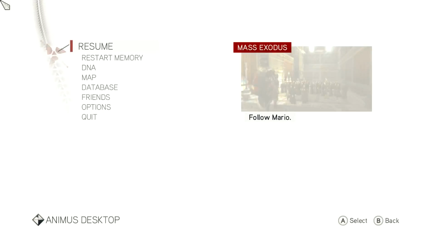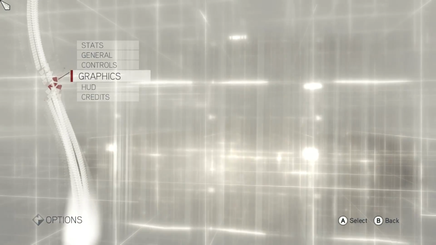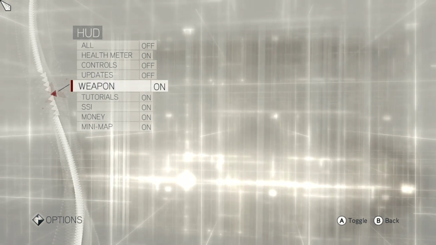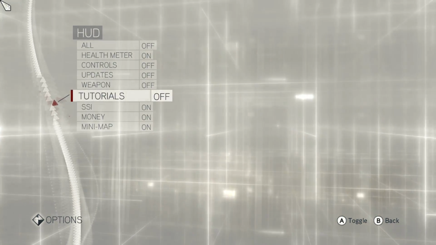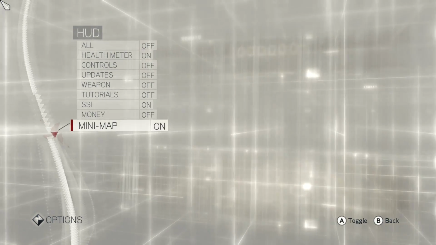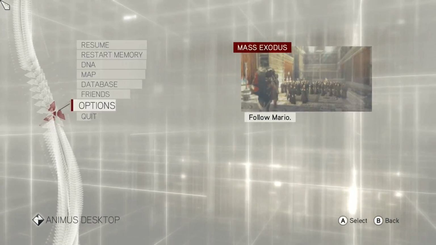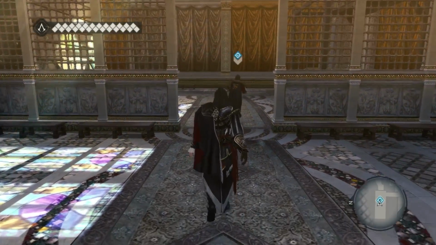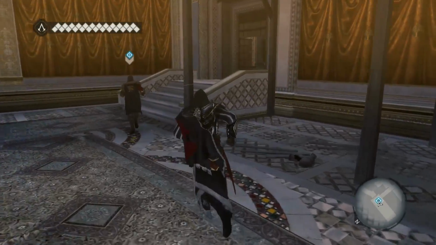I'm gonna change some HUD settings. So the way I play it, controls off, updates off, weapon off, tutorials off, social status indicator on, money off, minimap on. So pretty much the same way as the new games, except the new games did it better.